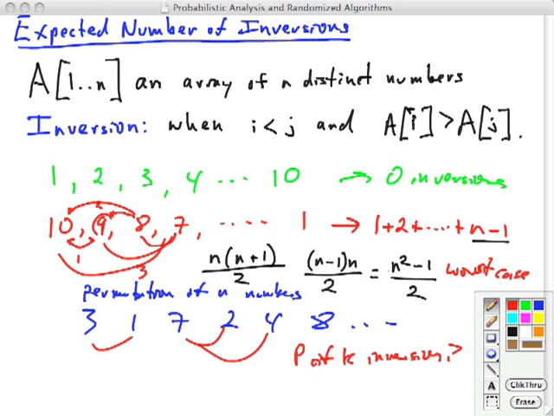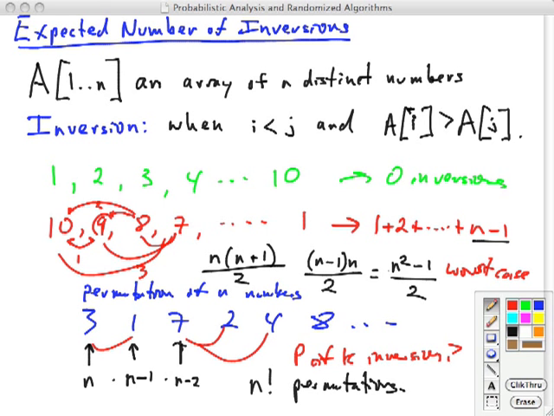If we didn't do it, how many things would we be dealing with here? Well, how many permutations of n numbers are there? For the first position, we can choose any of the n numbers. For the second position, we can choose any of the n minus 1 remaining. For the third, n minus 2. And this is a product because for each of those, you could choose any one of those. So there's actually n factorial permutations, which is more than exponential. That's a large number of cases to have to reason over and to think about, well, how many inversions are there in each of those cases? So that's the hard way to do it.